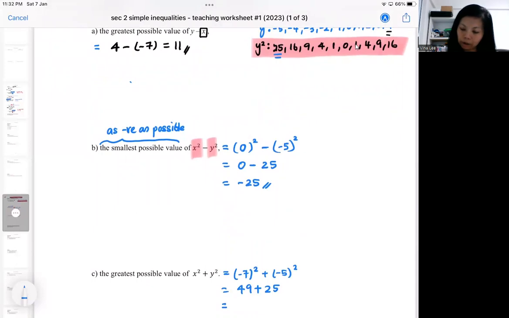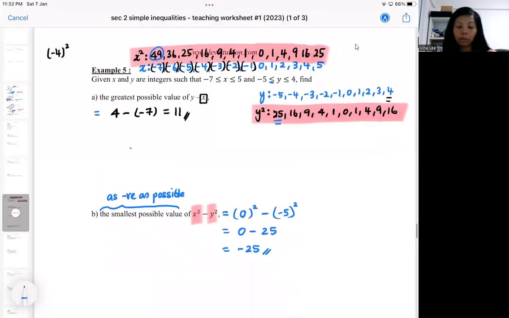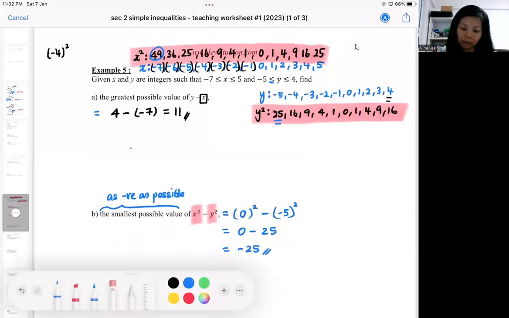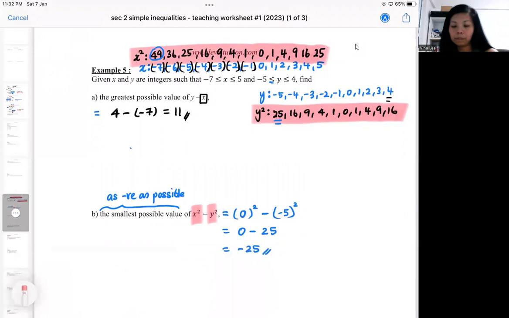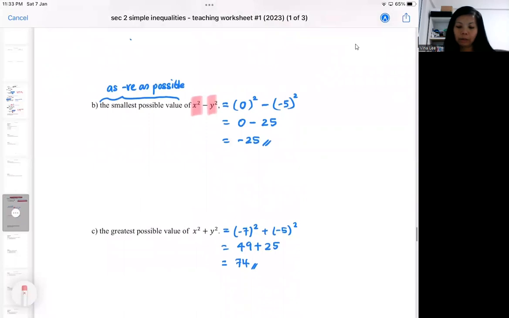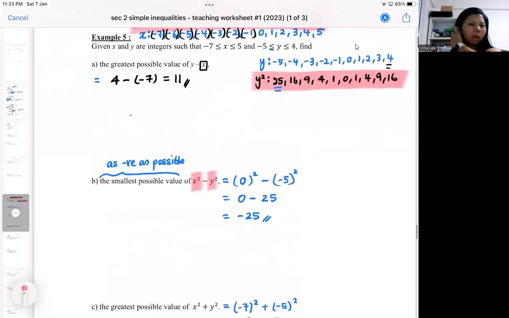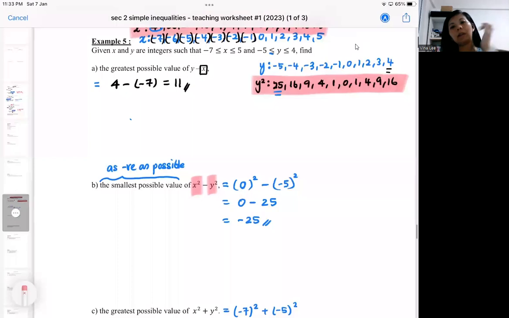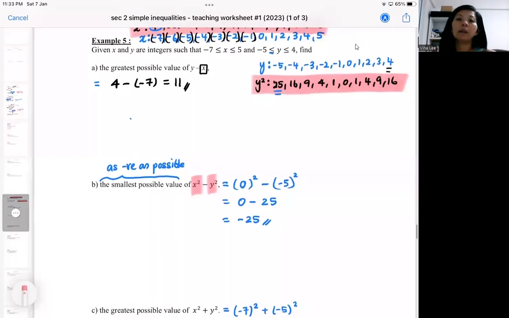So there's a lot of variety in this kind of trial and error. But the most important thing is your technique. You must be able to list out. Don't just look at the numbers. List out all the possible numbers. So if you are handling a squaring, then you can do a row of squares. Okay, if you are doing x cubed, then you can try cubing the numbers. Okay, so this is the one that you might make quite a bit of mistakes, not because of carelessness. Sometimes you didn't realize that you can actually get smaller or you can actually get bigger.